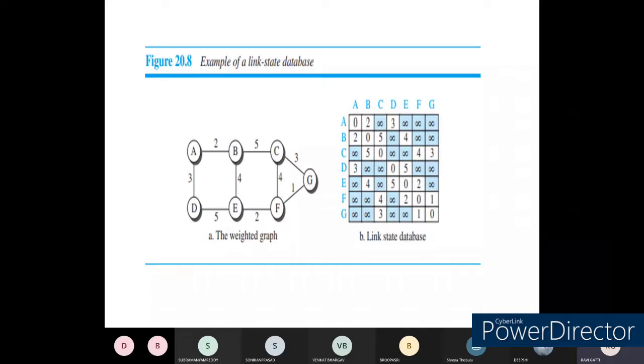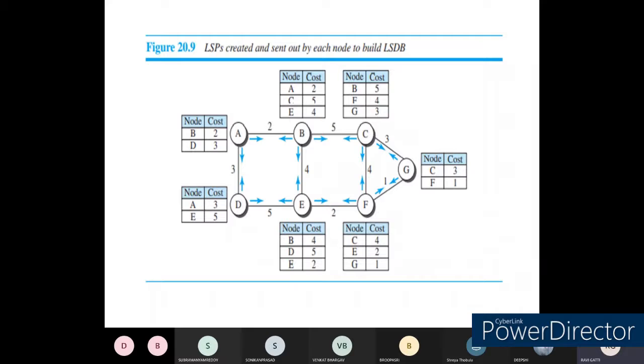So with the use of this link state database, which will be updated in a periodic manner depending upon the signaling instances we are going to use in the network, through the use of this weighted graph we can update this link state database. Okay, so how can we create this? It is a link state routing protocol, and the information is sent from each node to another node, so that we can build a link state database.